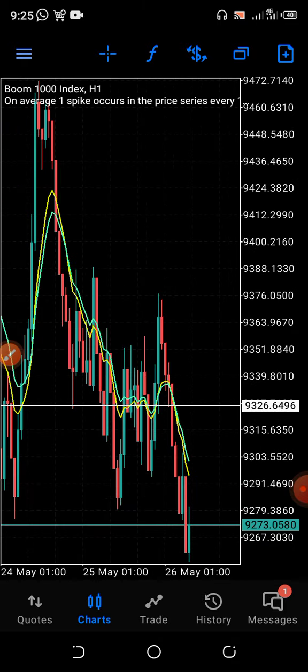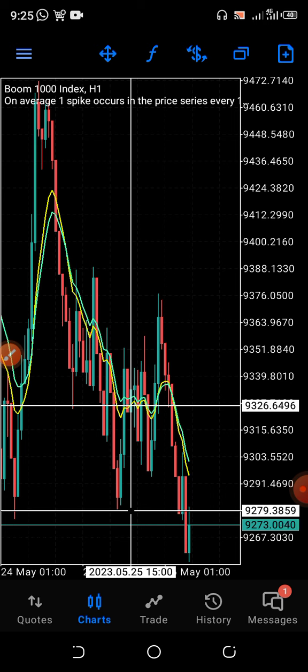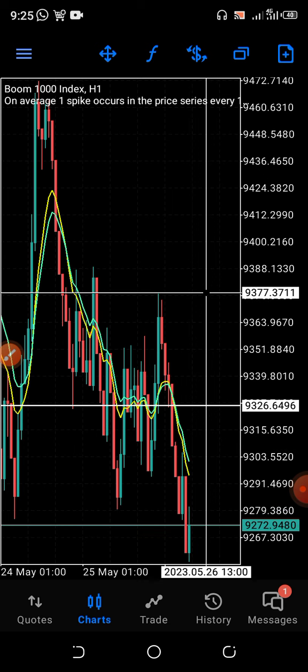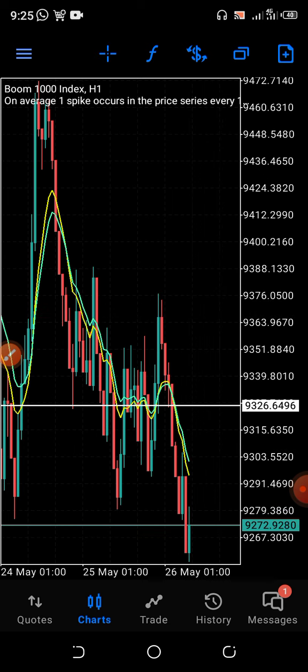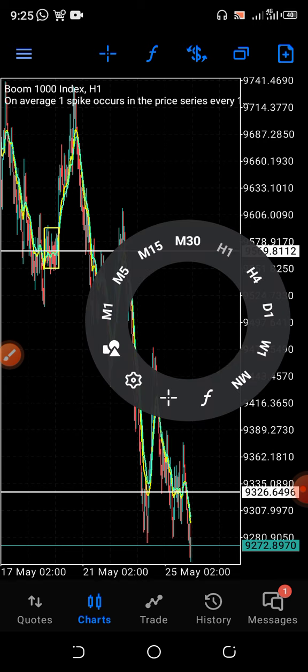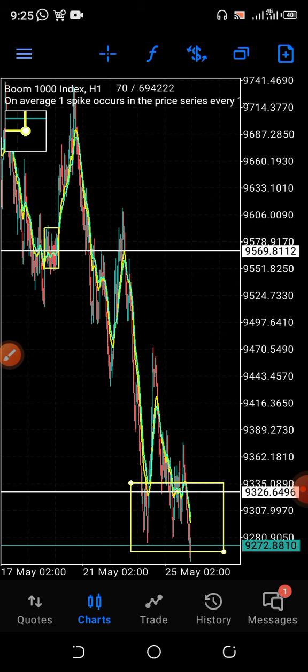Like this, the market is struggling to break out from this axis. It's possible that it will now come back to this point and later come here. And at the end of the day, the market will be having issues. So how then do you sort out a problem like this? You mark something like this.